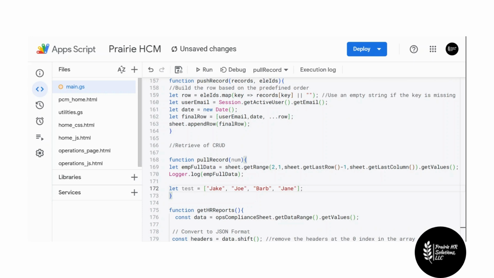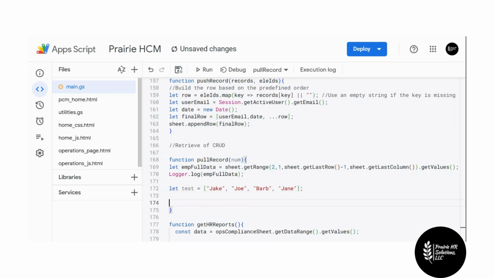So to do that, we would use index of. So how we would write this would be, we would want to grab our test variable. So let's put this in a variable so we can log it out. Let's just call this test index. So we want to grab our test variable because this contains the array.